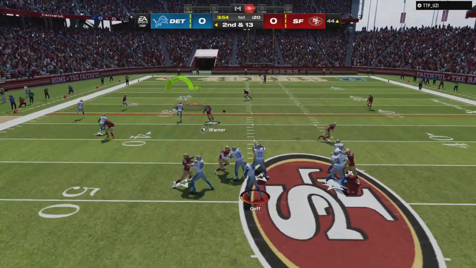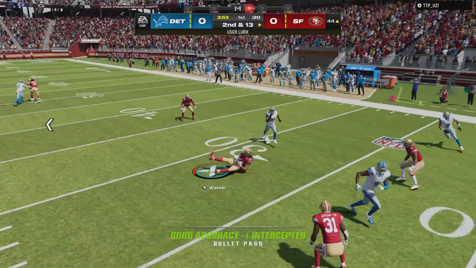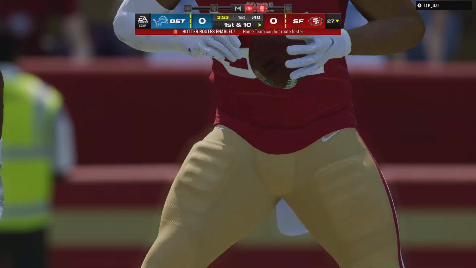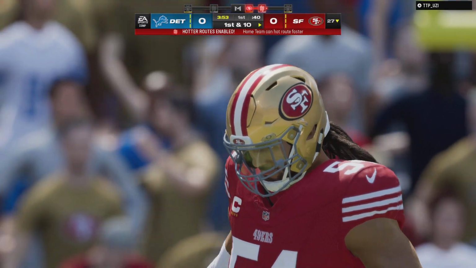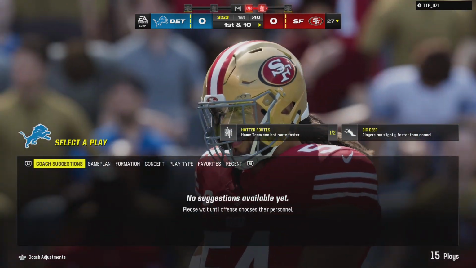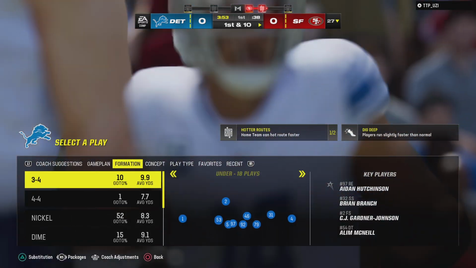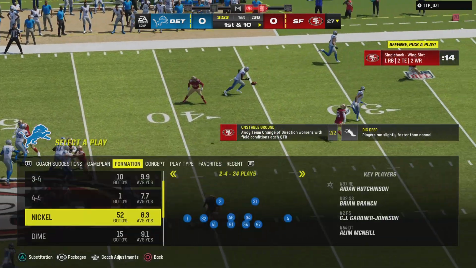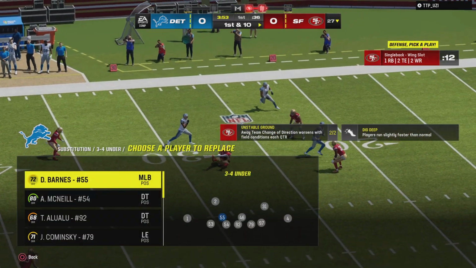Goff now to throw. Oh, his first throw of the game going to be intercepted. Picked off by Fred Warner. And the 49ers force the turnover. They'll take over at their own 27. He's just got to be thinking, I hope that's not a harbinger of things to come. Very first pass of the afternoon picked.